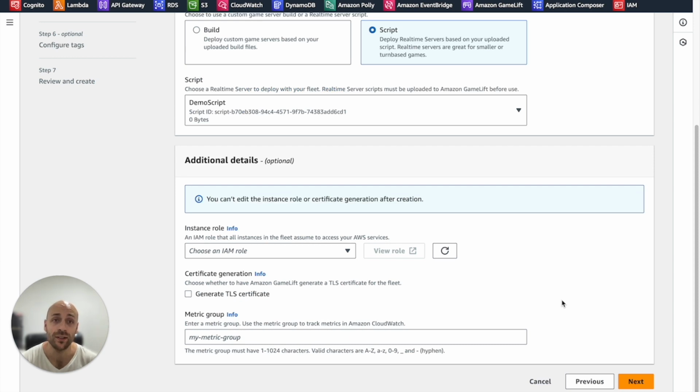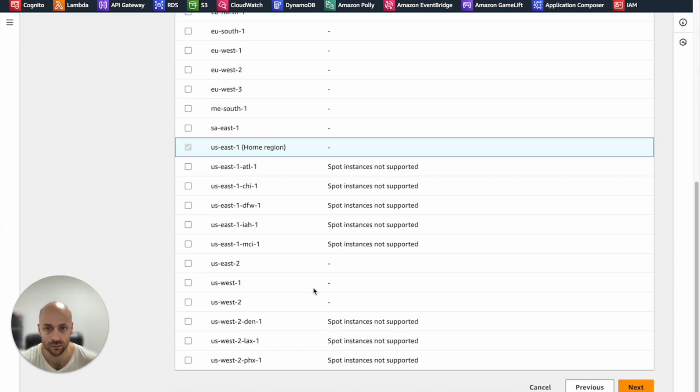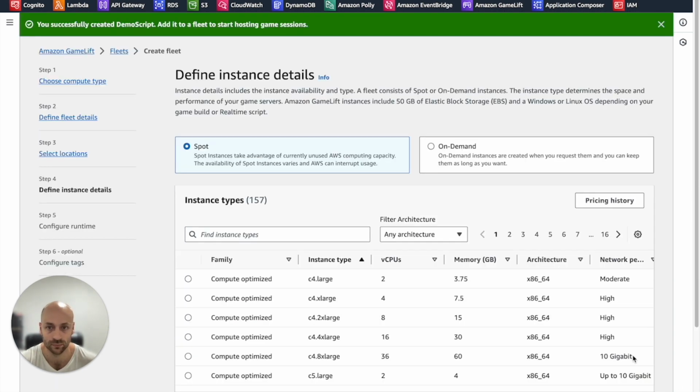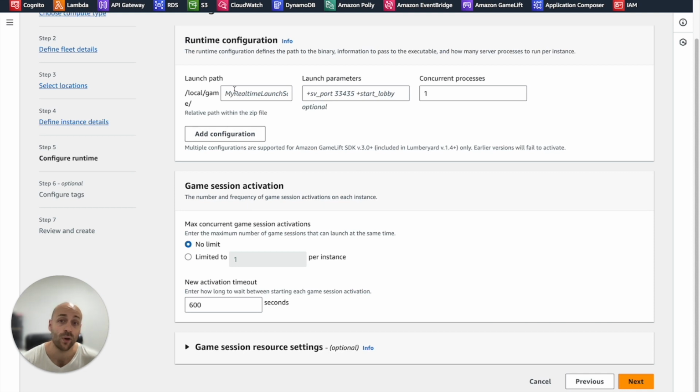In the additional detail section, we associate the role that allows access to the Lambda function. Then we select the region, the instance type. For the launch path, be careful.